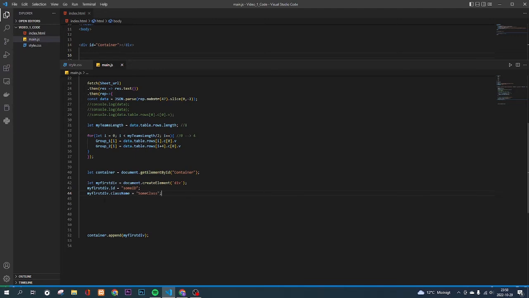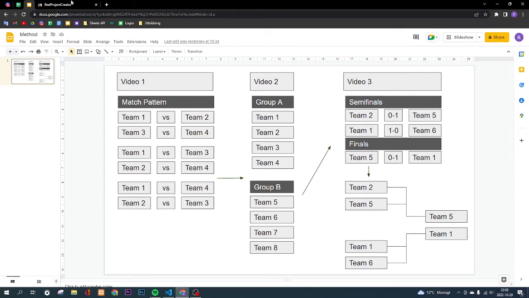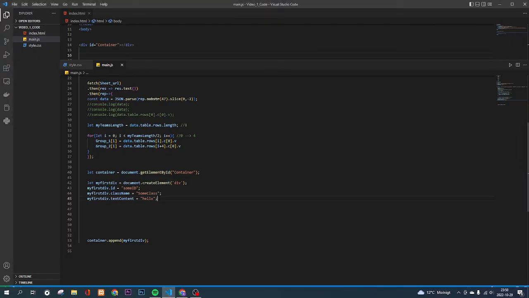You can turn it off, you can remove it. Like if you want to hide it, or you want to give it some text content, you do dot text content hello, and now it should have some text content right now, hello. And if you want to, let's say, hide it, my first div dot style dot display none.